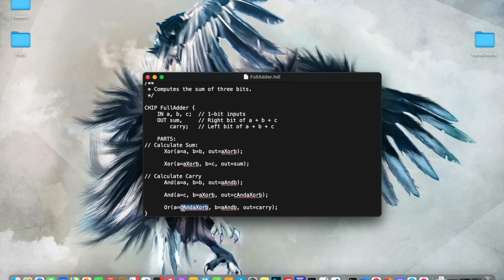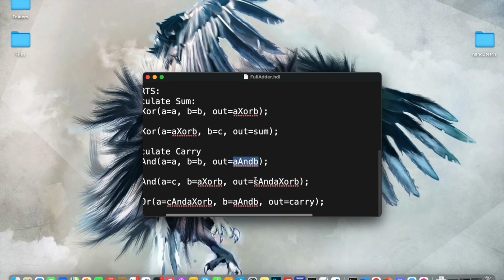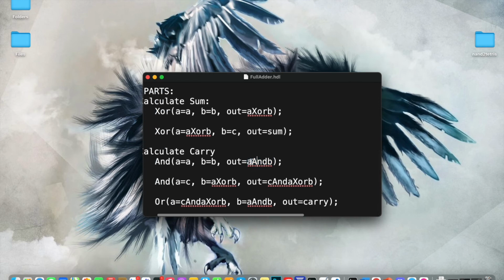So a equals C AND (A XOR B), and b equals A AND B, which we also have from the previous part at the top here. See? I hope you can see my cursor. So b equals A AND B, which we have right here.